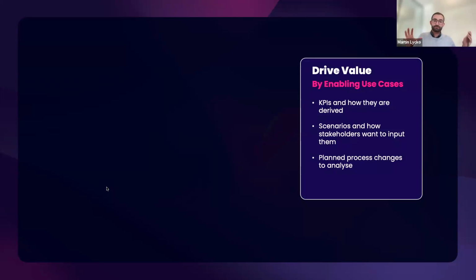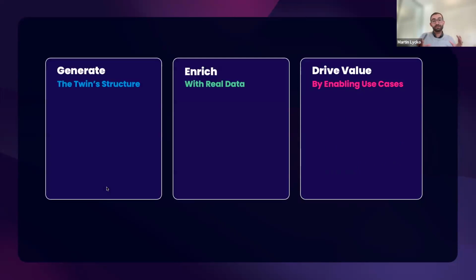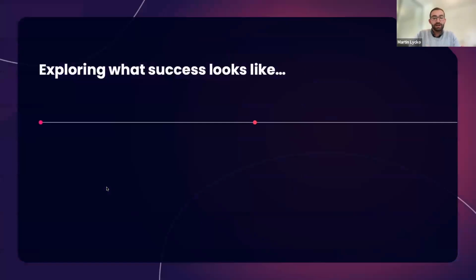And if we have those three things, so the structure of that digital twin, the data points, and you have a first idea about what use case you've got here, then we're ready to start our process where we rapidly get you to a valuable digital twin. And that's what we'll have a look at next, which is all about how you get to something valuable quickly once you have those data points.